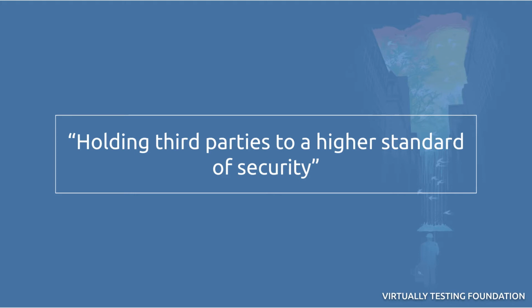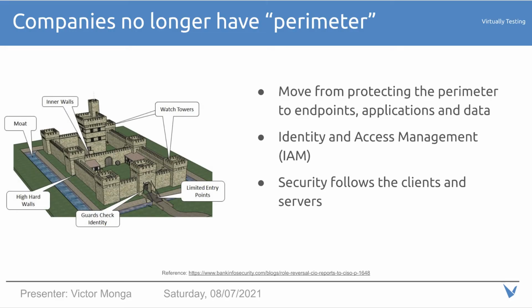When an organization puts out an intent to acquire another company, have your security leader provide due diligence as well. Again, security is not about connecting IT infrastructure securely, it's much more than that. IT security posture has shifted from being dependent on network security, or what we used to call perimeter security, to being dependent on application security, endpoint security, and identity management. With the adoption of cloud computing, there is no longer a perimeter for an organization to consider security. Now security must follow clients, external and internal, who are consuming the services, along with the servers that are offering those services and storing your sensitive information.